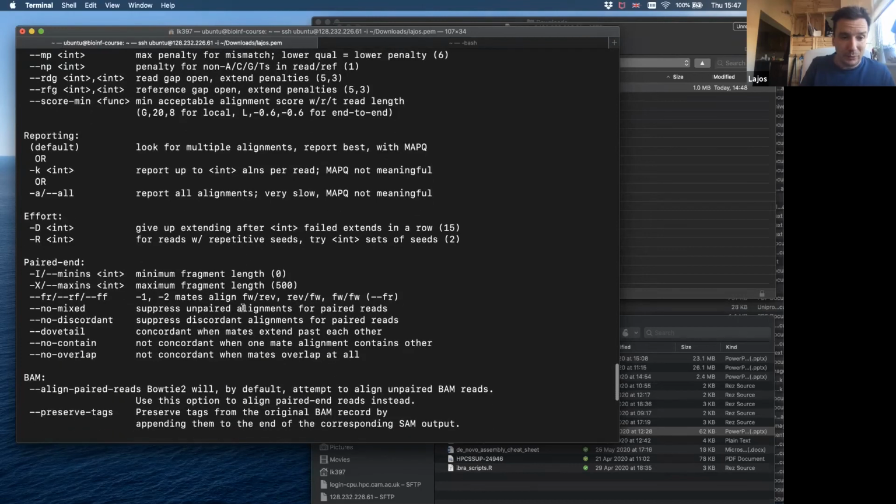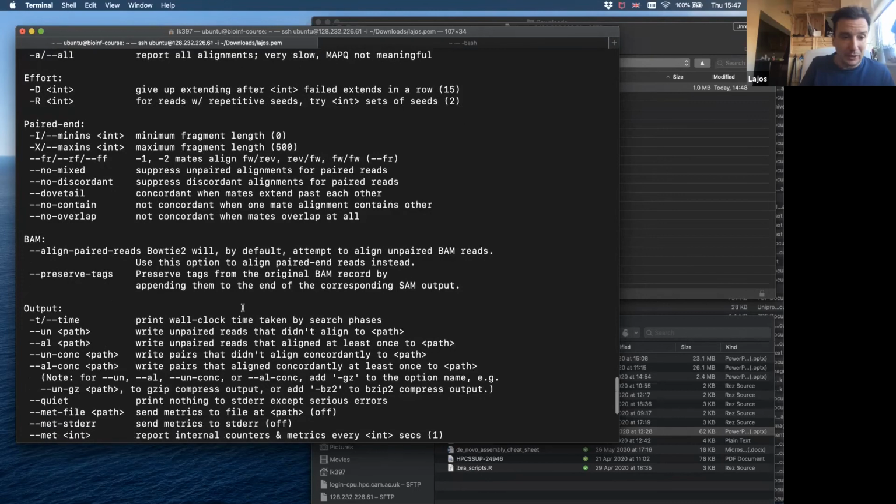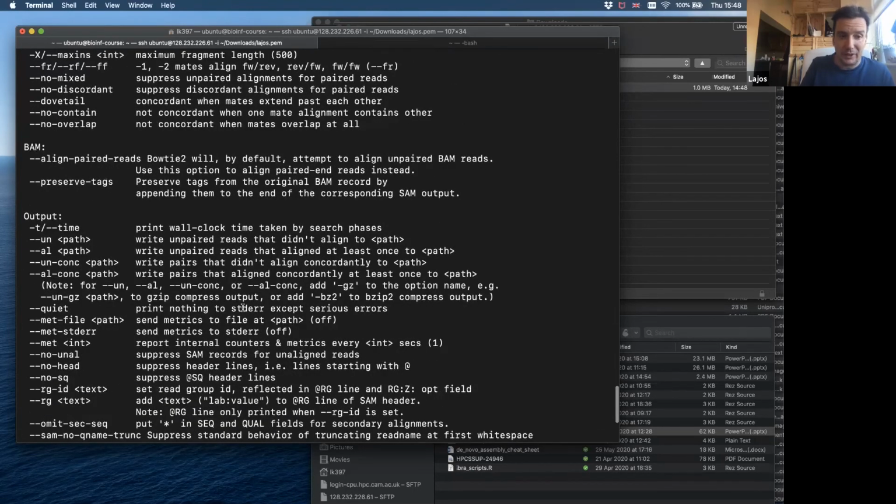And I think what is interesting is again the output. This is only interesting because I told you that sometimes you can use the alignment to filter out reads.